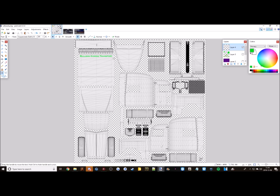Some trucking companies that I've seen in the past, they put them over here on the fuel tanks. I don't want to do that. And the only reason why I'm going with the Ultra Cab is because any kind of graphic that's on the sleeper won't show if you run just the day cab, which is the cab, the frame.